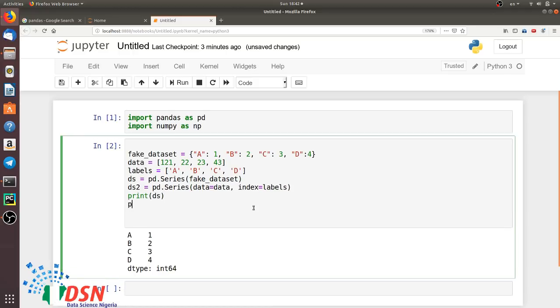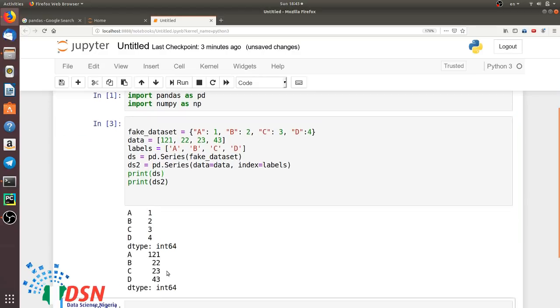Okay, now if we print ds2 here, as you could see, we have a series here.